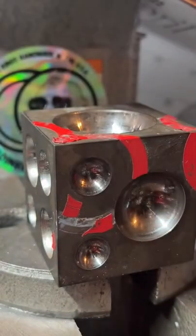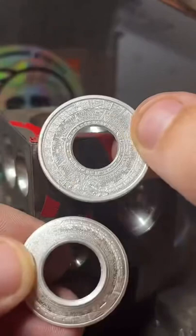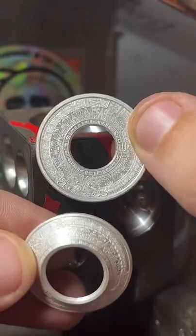So we got a nice little cone shape here. Here's kind of a before and after.